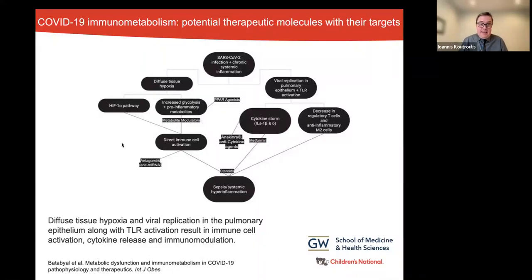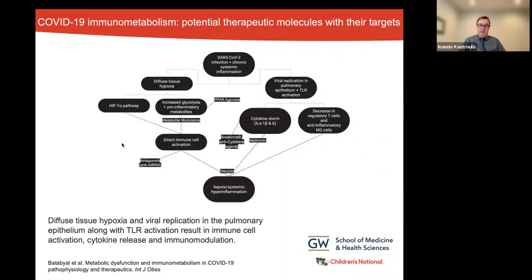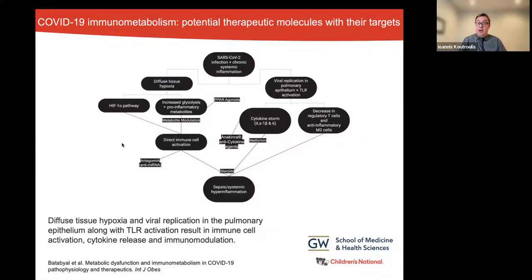Back to viral infections and how treatments affecting immune metabolism are developed. COVID-19 caused a pandemic, and we are still dealing with it — most likely for many years to come. COVID-19 respiratory infection causes a systemic hyperimmune response with a shift from oxidative phosphorylation to glycolysis — the same concept we see in cancer and bacterial infection. Many therapies that alter these immunometabolic pathways are currently in clinical trials. The drug anakinra has been identified as a potential candidate — it inhibits the IL-1 receptor, and early studies have been very promising. Other treatment approaches target the PPARs, or peroxisome proliferator-activated receptors, which are at the center of immunometabolism, regulating both metabolic and immune pathways and directly affecting cytokine cascade, inflammatory cell activation, and cellular respiration.